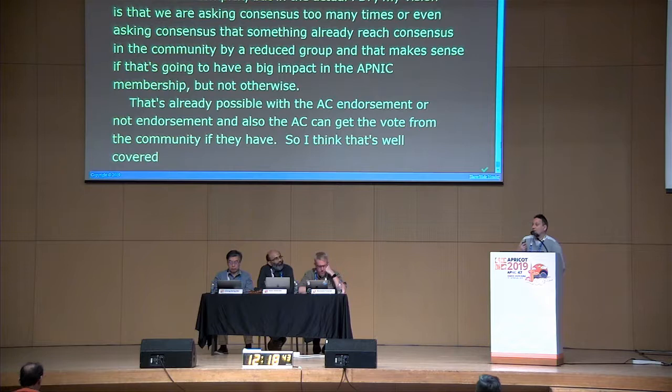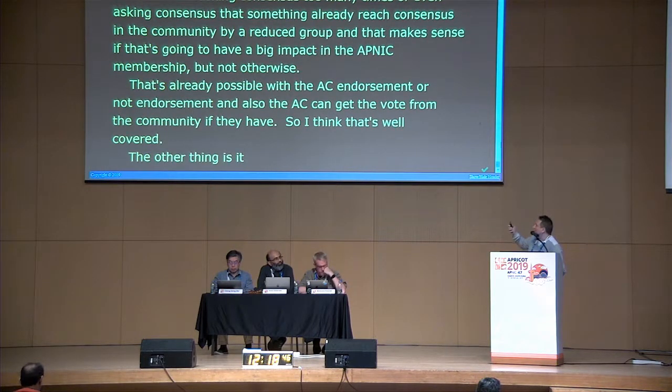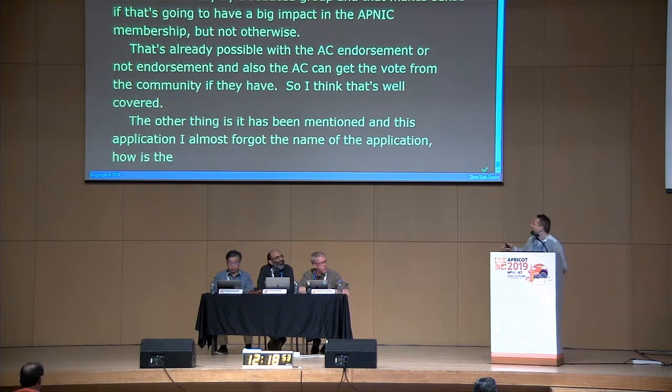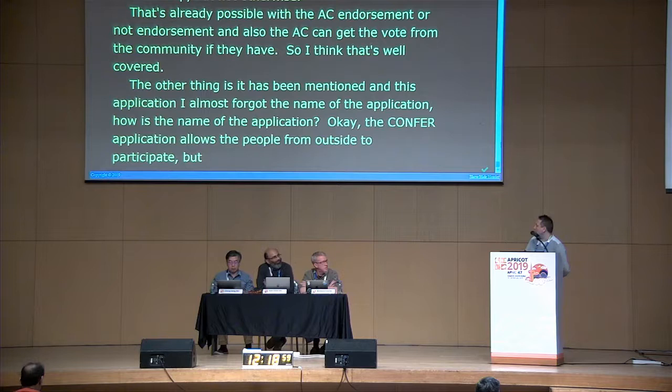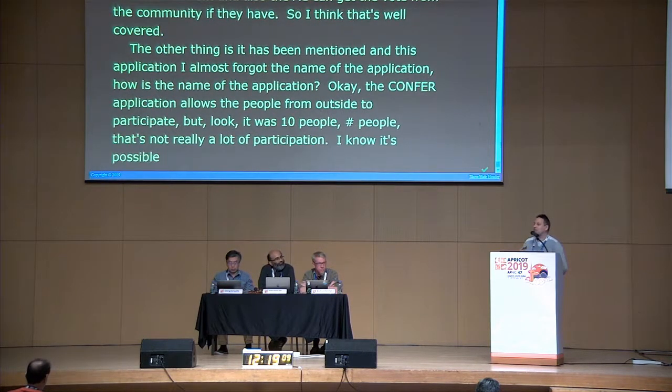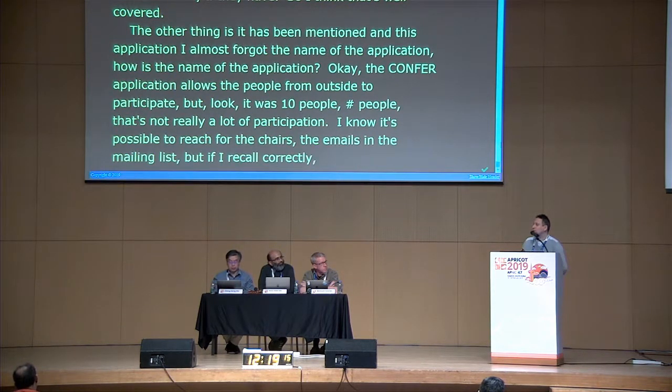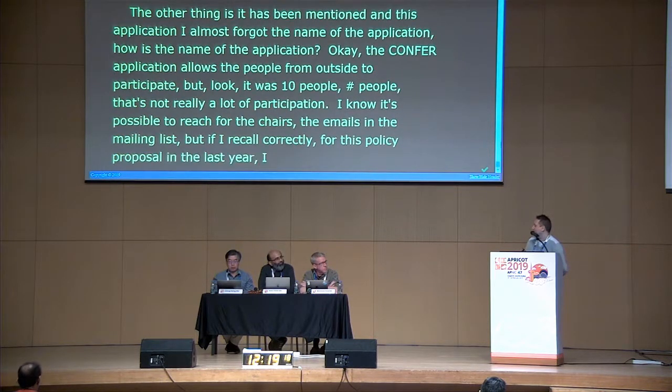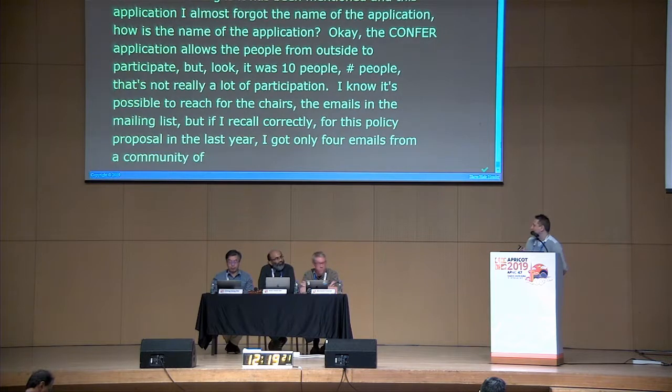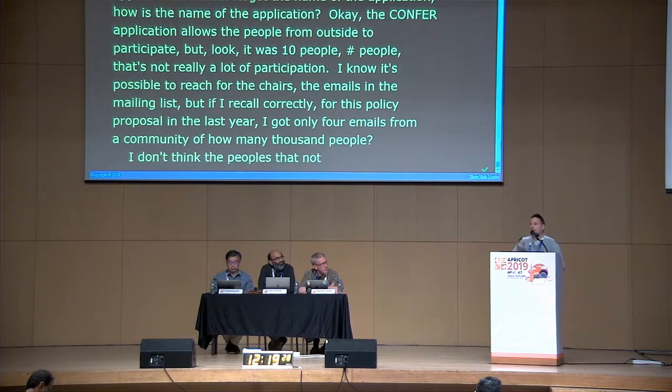The other thing is, it has been mentioned, and this application, I always forget the name of the application. What is the name of the application? Okay, the Confer application allows people from outside to participate. But look, it was 10 people, 9 people. That's not really a lot of participation, okay? And I know it's possible for the chairs to read the emails from the mailing list, but if I recall correctly, for this policy proposal, in the last year, I got only 4 emails from a community of how many thousand people?